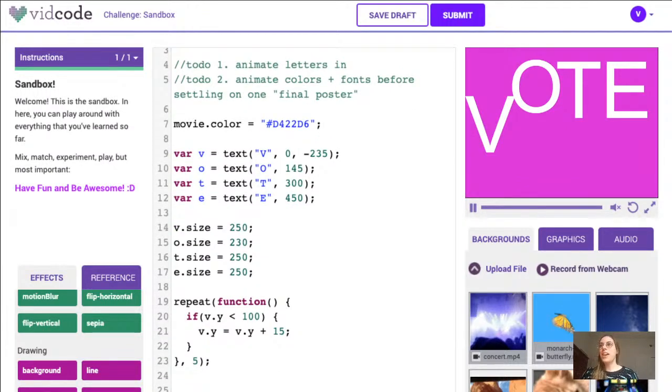So now let's go ahead and add these to the rest. I kind of want the O to animate from the bottom up. So it'll be like the O comes up, the T comes down, the E comes up.